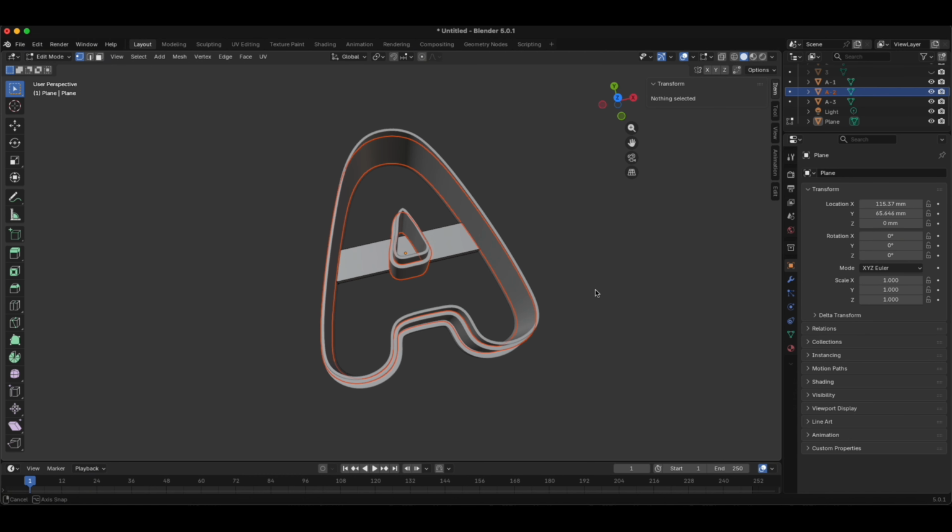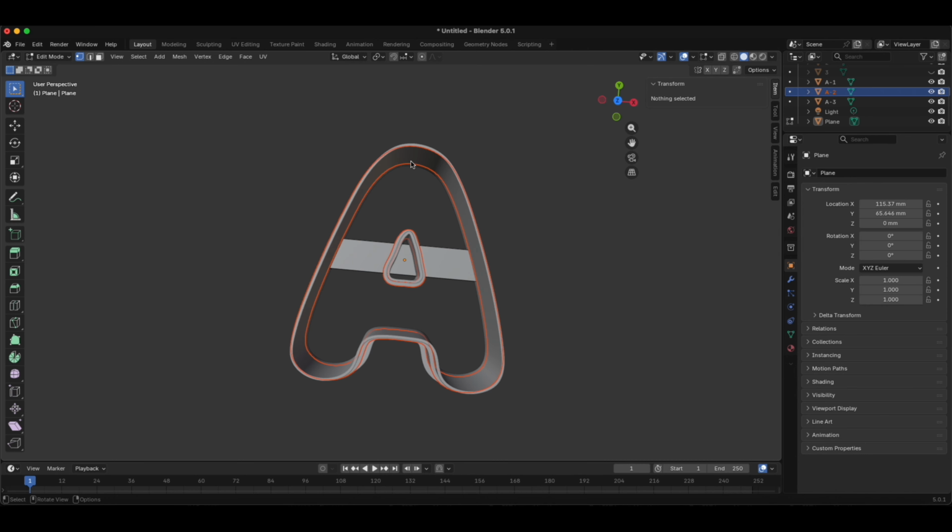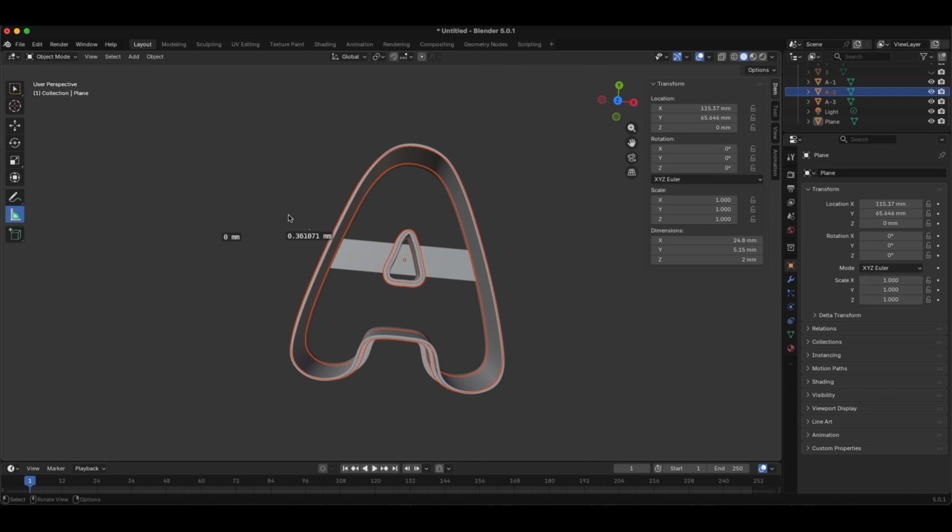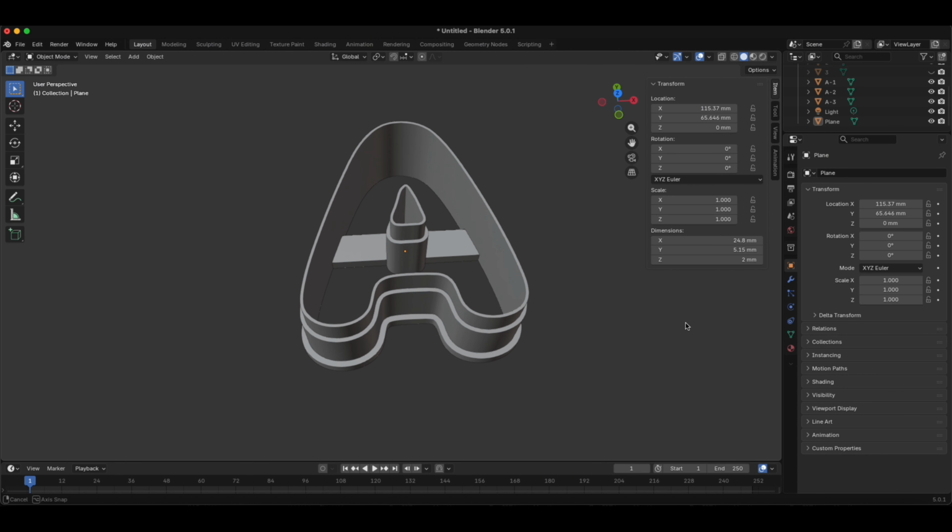And this is it. Of course, you can add another support like here, if you wish. I think for this kind of letter, one support that goes from this side to this side is completely enough. You can make it wider, smaller, you can make 2 of them. It just goes with what your preferences are. So now let's go back to object mode. Okay, and this is it.